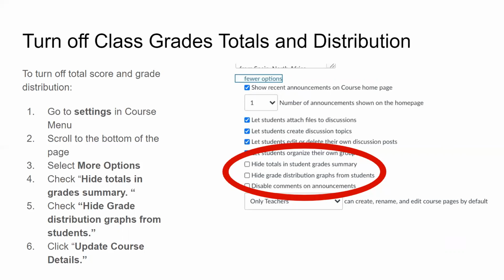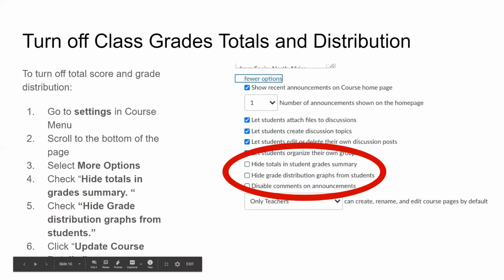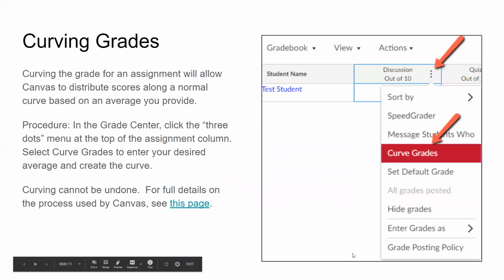And the reason why we bring this up is because a lot of grad classes at Kendall have just a few students. They may have only 4 or 5 students in it. And so students will know who got the top grade, who got the bottom grade, and it starts to become a privacy thing. So this is how you can turn that off, so students can't see their standing at all. Does anyone have any questions about any of this? Are we good? All right, over to you, Dan.